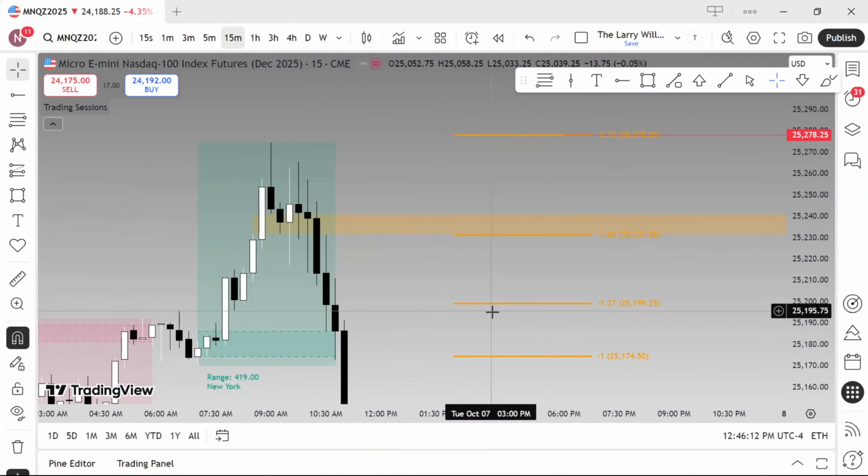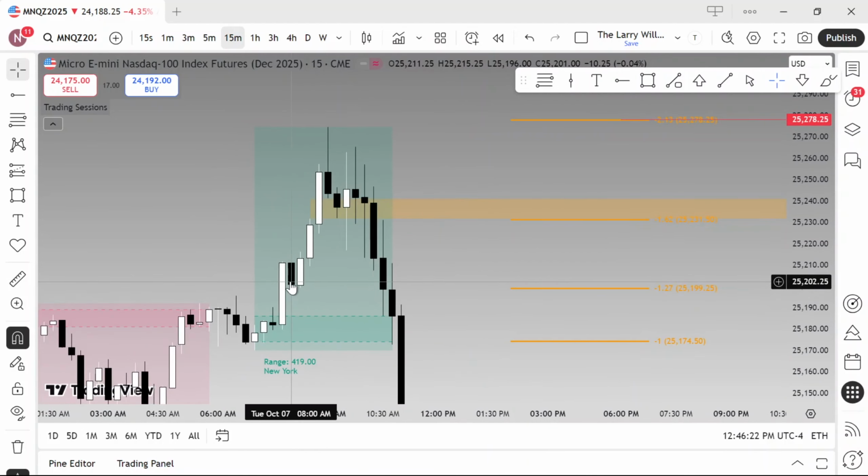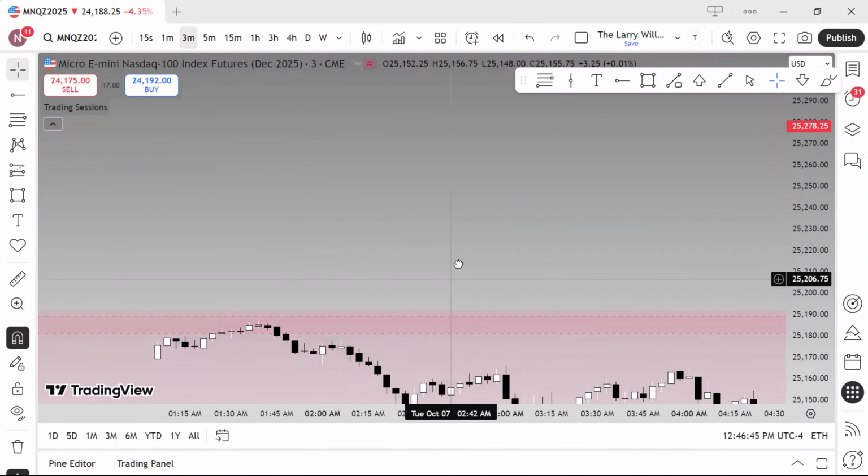So we have that, right? But what about this one? Where should we look for it to pull to first? Because obviously it has to get here first before we go any further. So do we have a really good PD array that's really pronounced right around this area? We have this fair value gap, but to me, I don't really like that. We have this fair value gap, but that's way above this. Now we do have this order block, this bullish order block, that we could be using as a previous reference point, but just for the sake of the video, I'm gonna go down a time frame.